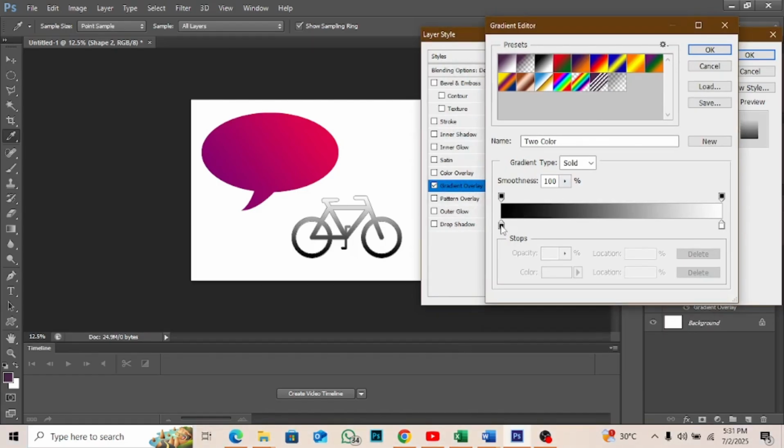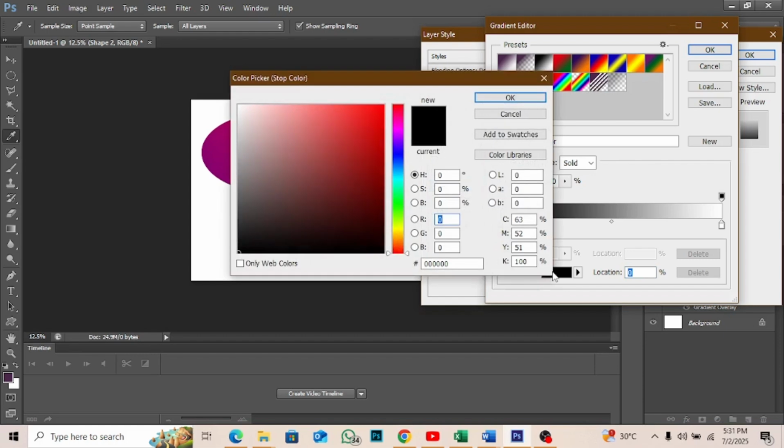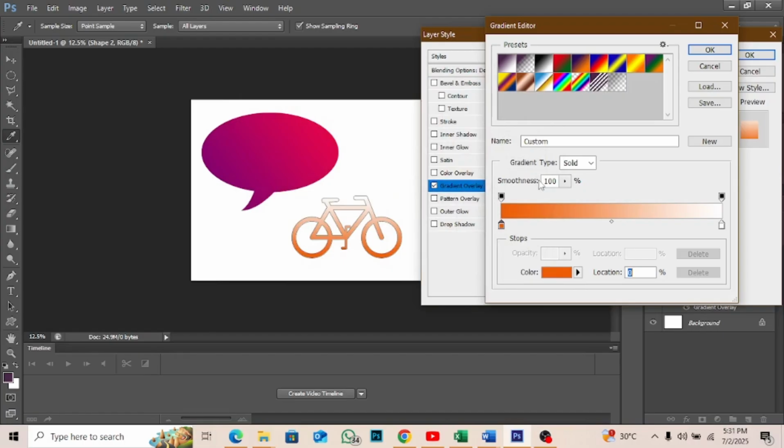Then you click inside this small box because we want to change the color. You click inside the color and we select the color we want to use. Let's say this one. So this one, I click enter on the keyboard or the OK there.